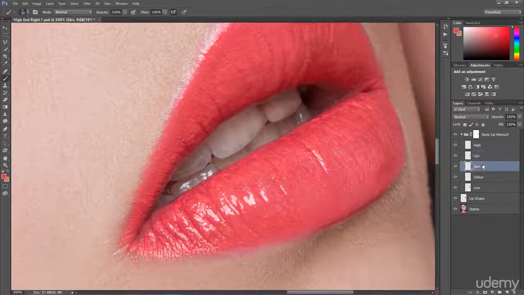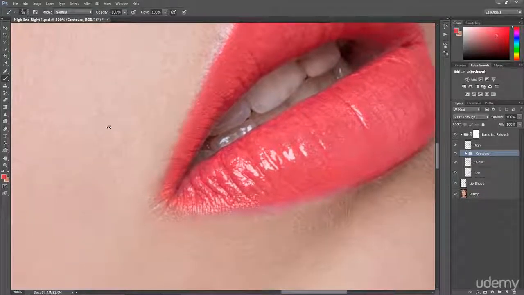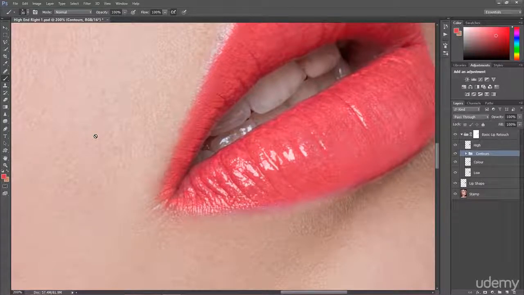So these two layers I'm going to put into a group, Control G or Command G, and I'm going to call this contours. If I created a single layer, I would call it contours, and that's all. So our work will be a bit longer than working on a single layer, but it will be much clearer for you.